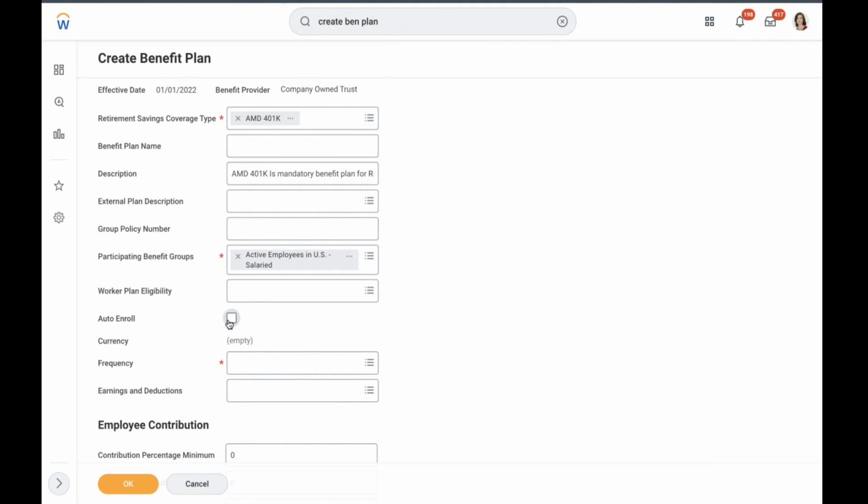And I'm making it so the employee has to enroll, so enabling this checkbox. What does it mean? Auto enroll means you are not forcing, but there are certain plans which an employee has to choose mandatorily. They cannot skip the plan at all. For such plans, we can enable the auto enroll checkbox, which means the employee has to choose this plan.